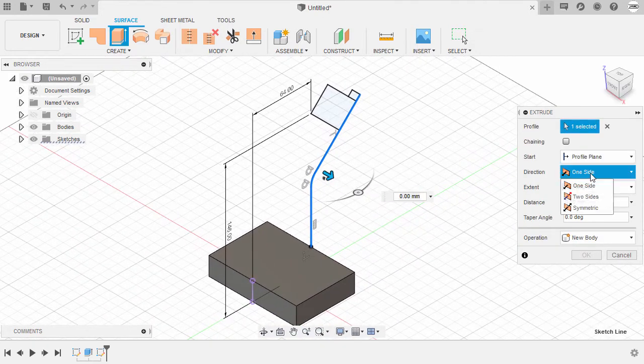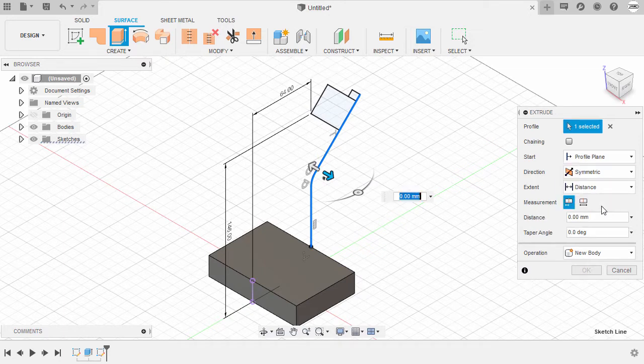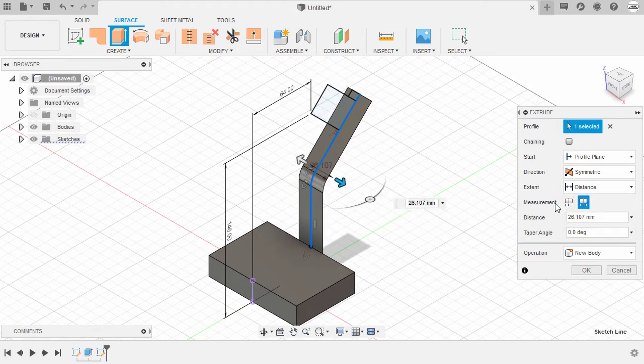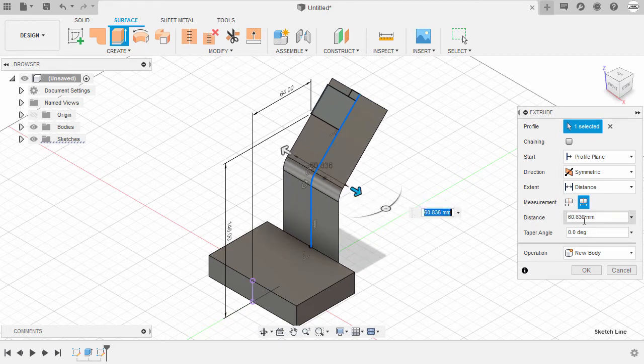For direction, let's select symmetric. Let's pull this. And obviously in the drawing, the whole length should be the same with the diameter at 64 as well. And instead of keying in 64, I prefer our model to adapt and work smarter.